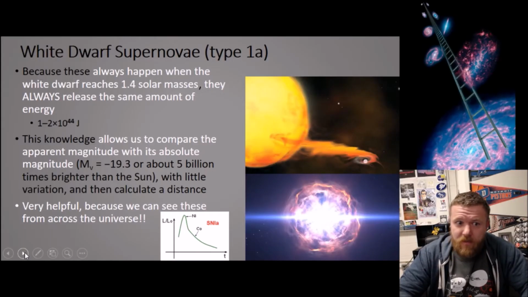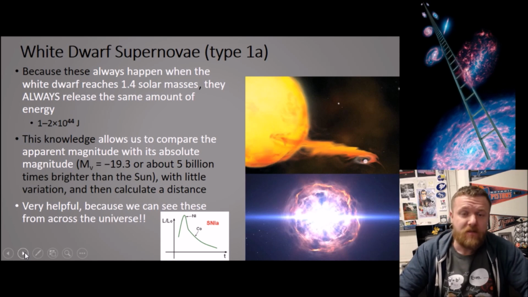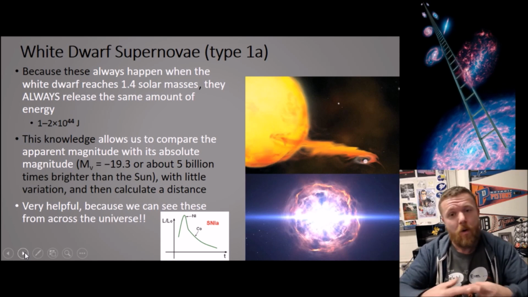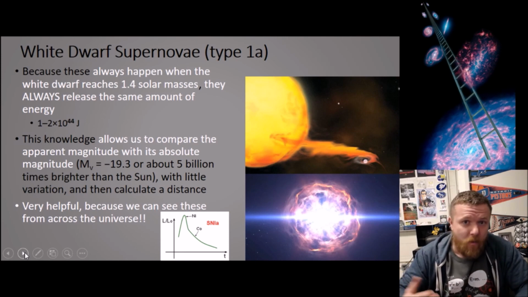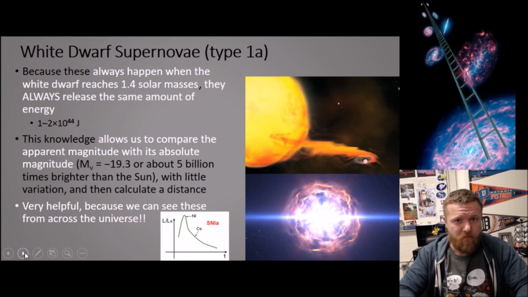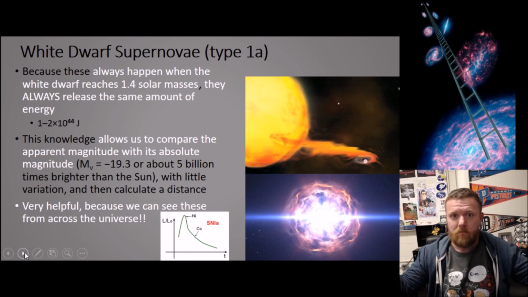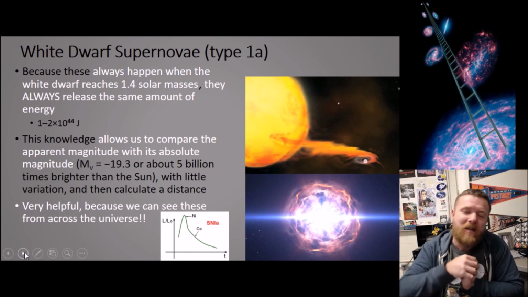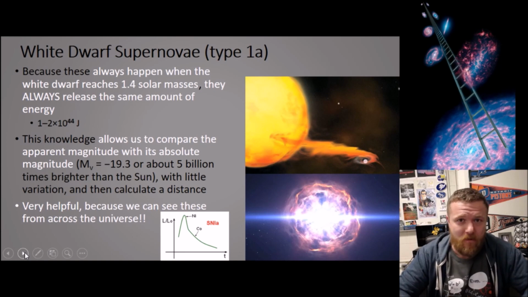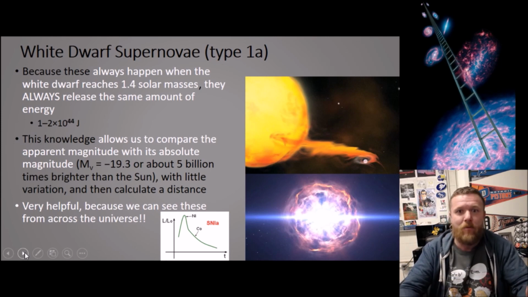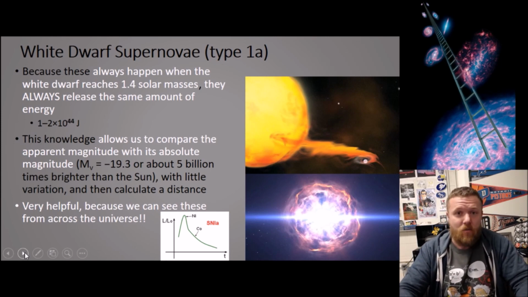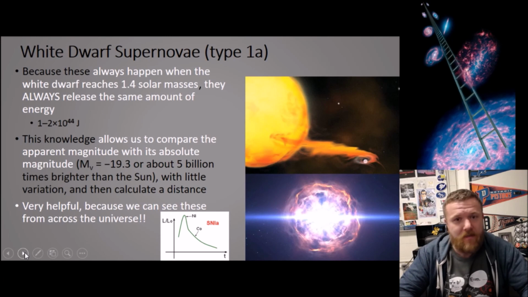And now we get to these white dwarf supernovas that we've also already talked about. Remember, these are those supernovas that happen when a white dwarf star is stealing material from its red giant neighbor. When it gets to the Chandrasekhar limit, 1.4 solar masses, boom, the whole core fuses at once. You have a Type 1a supernova. We know exactly how bright that is because it is the same explosion every time. No matter which white dwarf is exploding, it's always the exact same brightness.